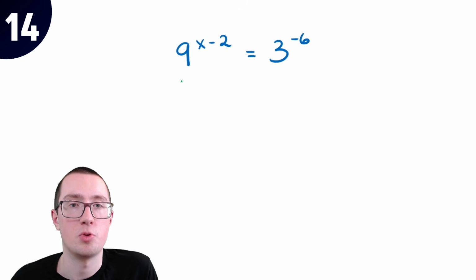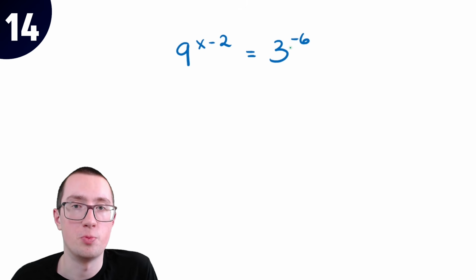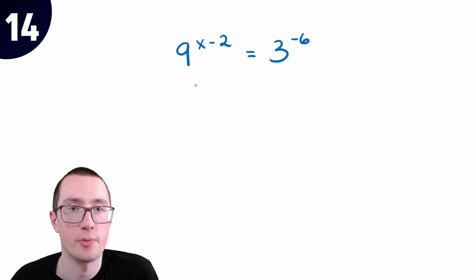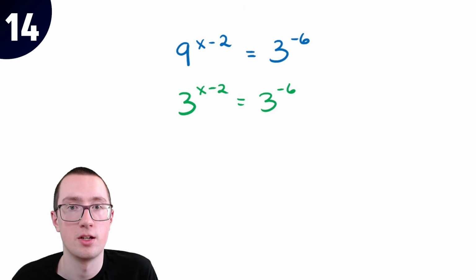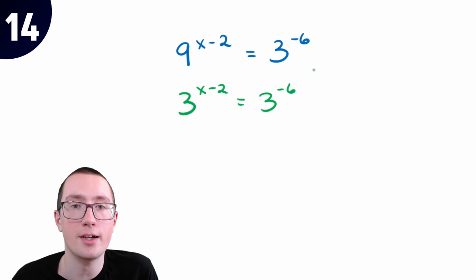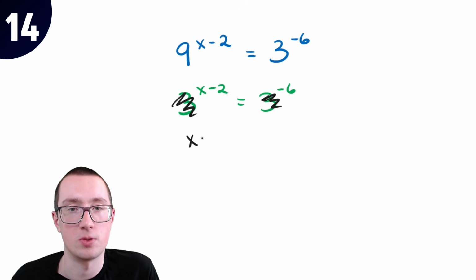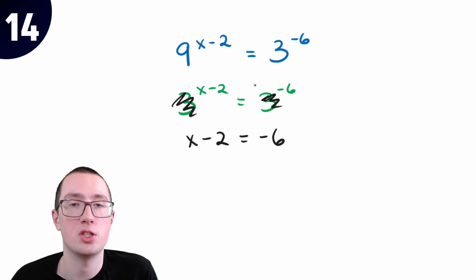Well, ideally, it would be really nice if these two big numbers, what are called bases, were the same number. Like if this was 3 to the power of x minus 2 equals 3 to the power of -6, if these are going to be exactly the same, then these exponents will have to be the same as well. So we could just ignore the bases and set the exponents equal to each other. x minus 2 is equal to -6. But unfortunately, we don't live in that ideal world where the bases are the same number.